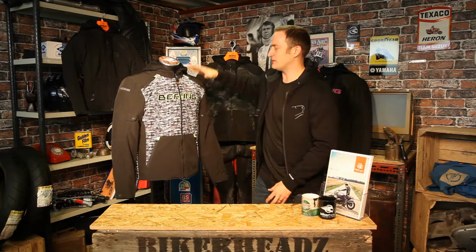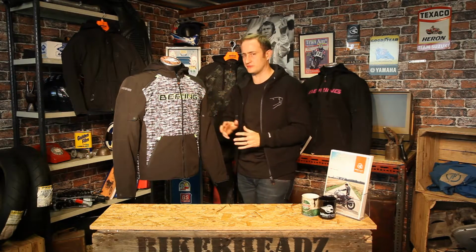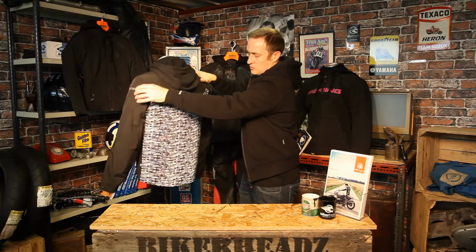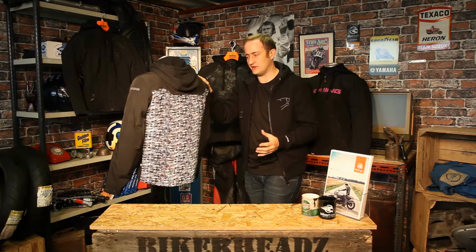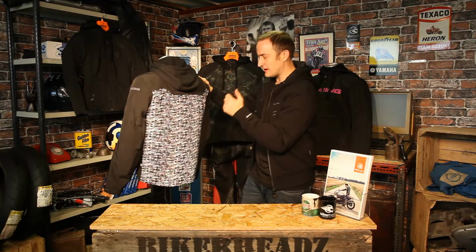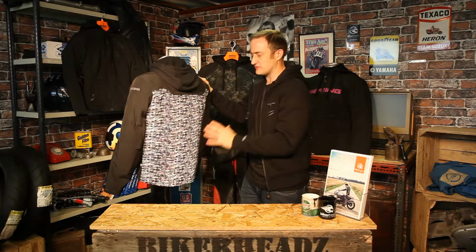And finally, we've got this absolutely stunning Hi-Vis colorway, which is a completely different type of product for Bering. Talk you through this colorway specifically, because it has some features that the other ones don't. If you look at the outside, you've got this silver material running down the front of the product. We'll just spin it around, all the way down the back. Now this is based on a lot of running jackets, cycling jackets. All this silver material here is completely reflective. If you go to your local store and try one of these out, turn your phone flash on and take a picture, you'll see how bright this is. A massive safety feature of this product.